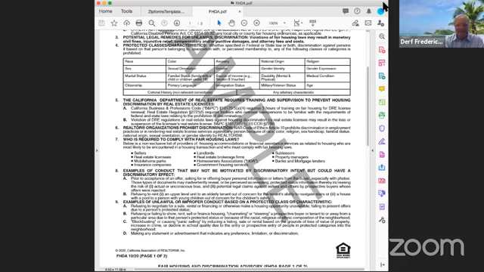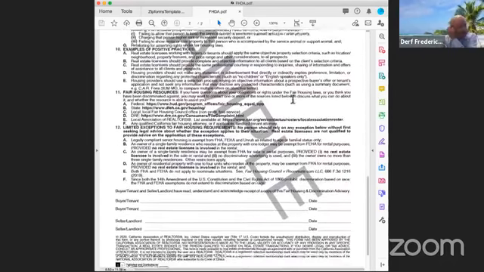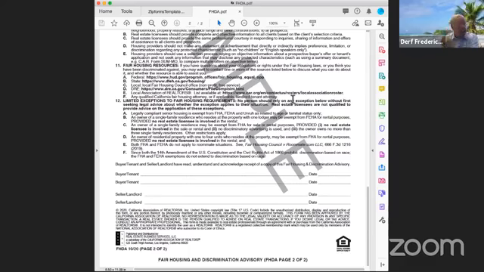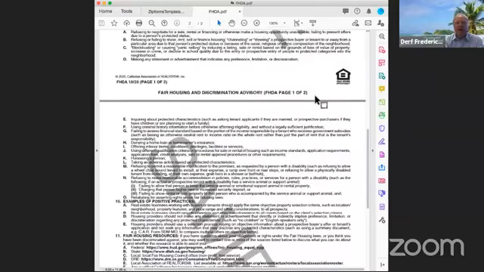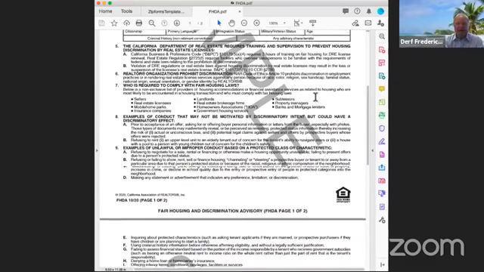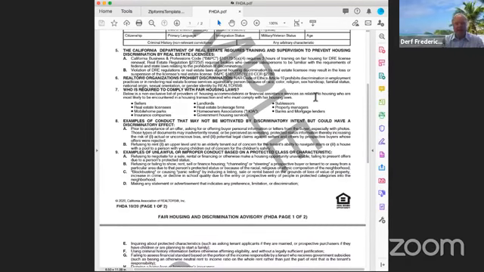This disclosure is pretty general. Read through it at your own leisure, but the bottom line is everybody needs to sign this on the bottom of page 2. And we'll go into specifics as to changes that are coming in fair housing.